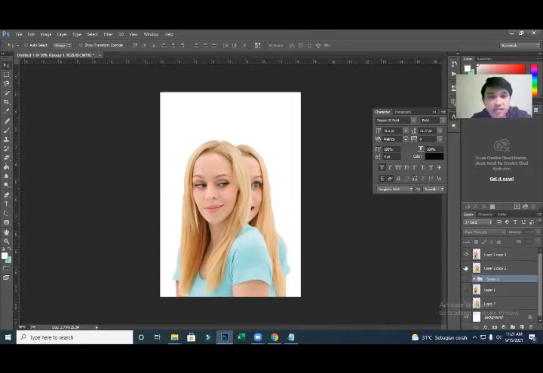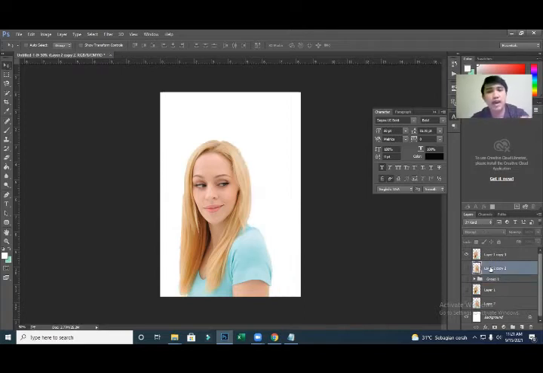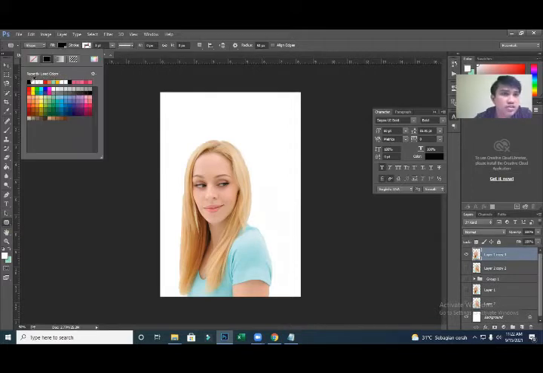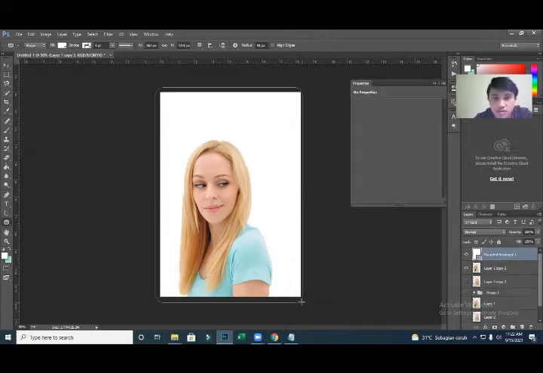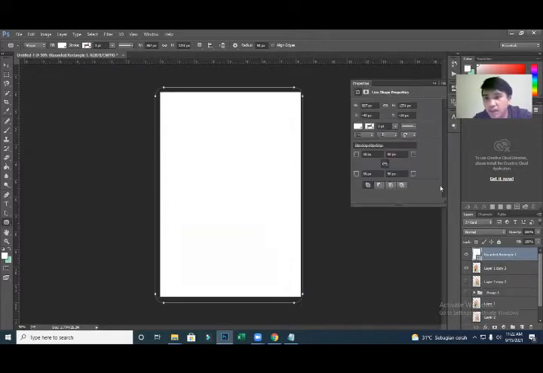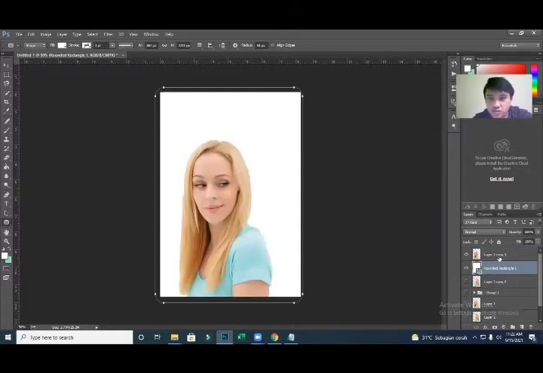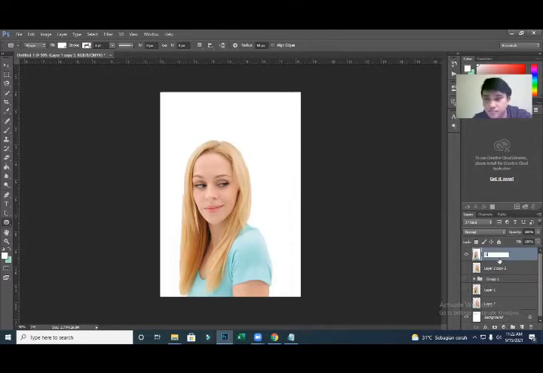Then first what we need to do is add a white background. I'm using Photoshop right now, but Photoshop is the same. I will just choose white here and draw the white box, which will cover it, so you need to put it down here and then merge. How to merge? Just select all the layers with Control, Alt, Control, and right click, then merge layer. I just name it A.